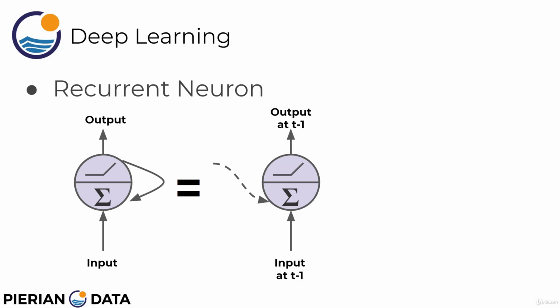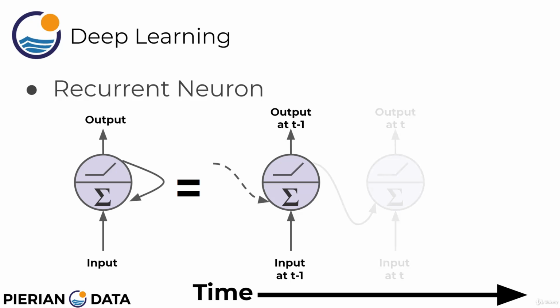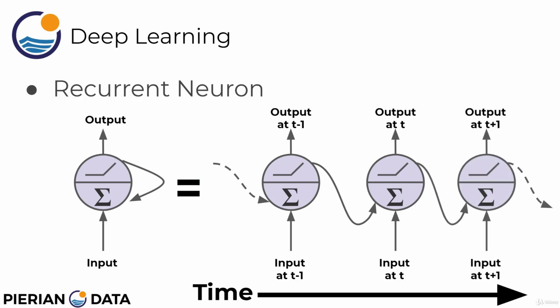Then, as time goes on, for that next input batch of another sequence, the input at time t, not only do we feed in the input at time t, we also feed in that historical information of the output of the recurrent neuron at time t minus 1, which then gives us an output at time t. Then, as you can probably imagine by now, we take that output at time t and feed it along with the input at time t plus 1. That way, we're retaining that historical information. And so this is the recurrent neuron essentially unrolled throughout time.